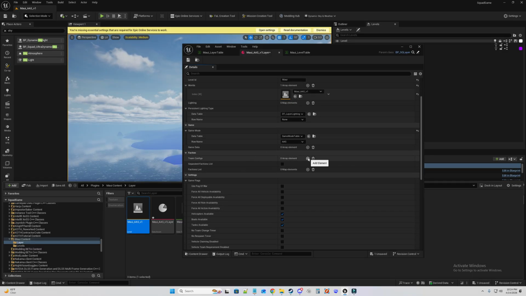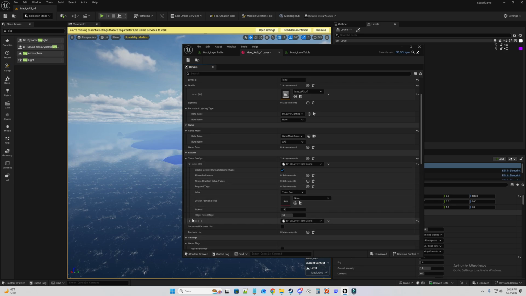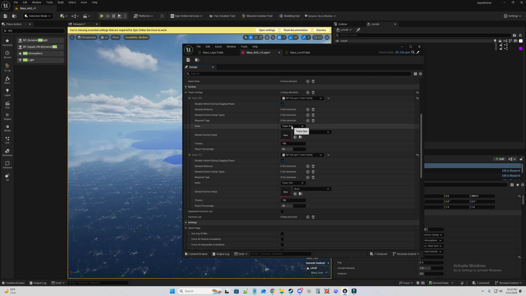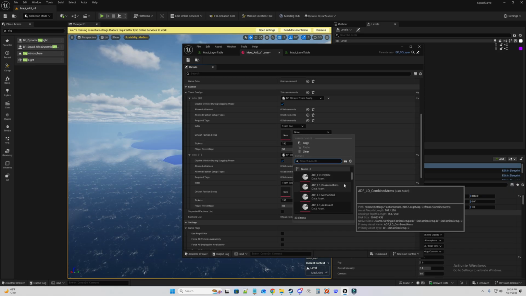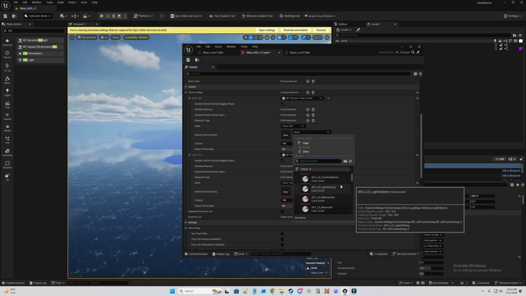And then we need 2 team factions of these. I'll open those back up. This is where you're going to set your team. So team 1, team 2. And then we can just set anything. Just going to do combined arms.